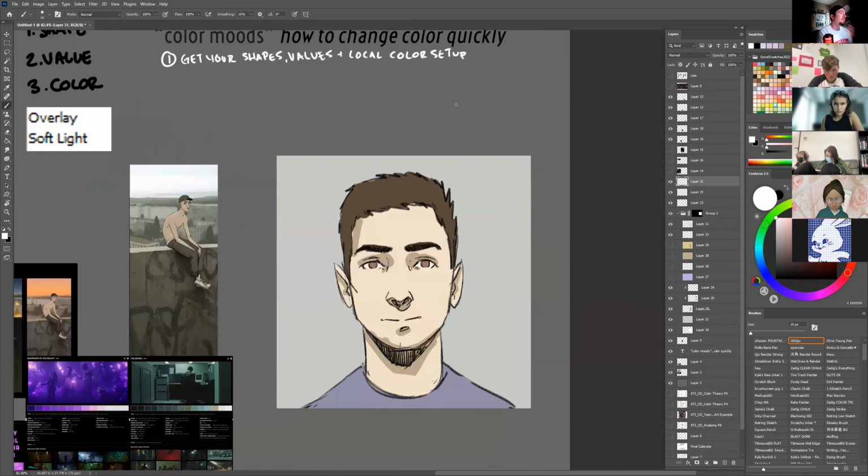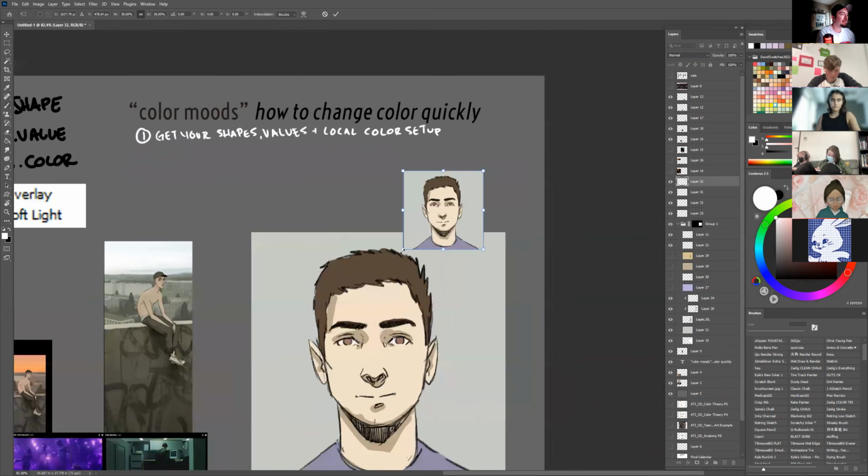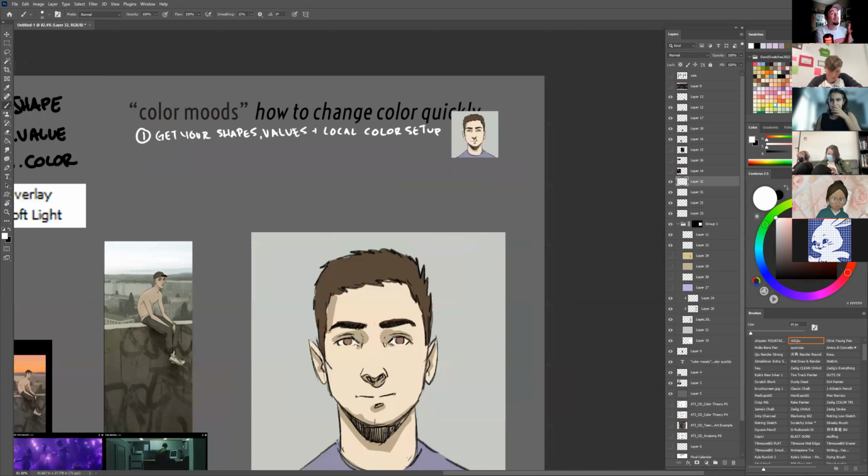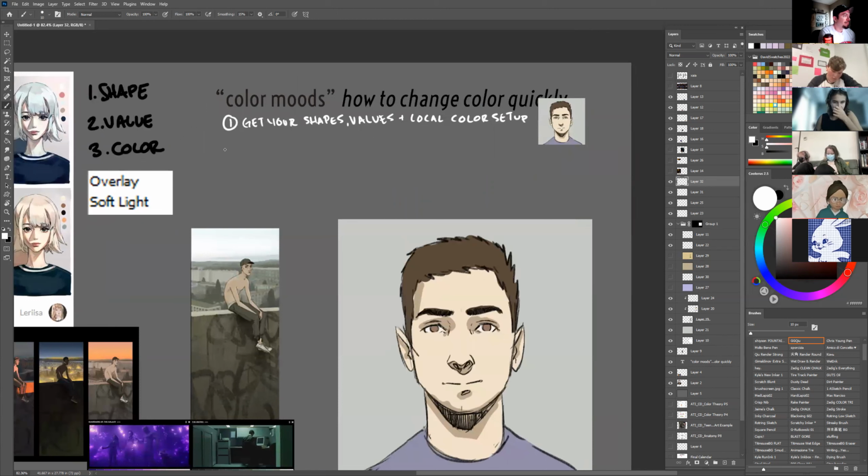That means make your character, pick their colors, pick their shirt, their skin tone, and get all of that really set up. What I mean by really set up is make that your template. It's correct, you like it, it's good, it's even on a separate layer. And then from there, you can use the following.